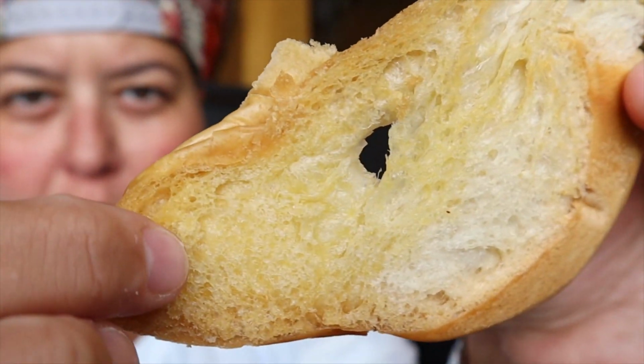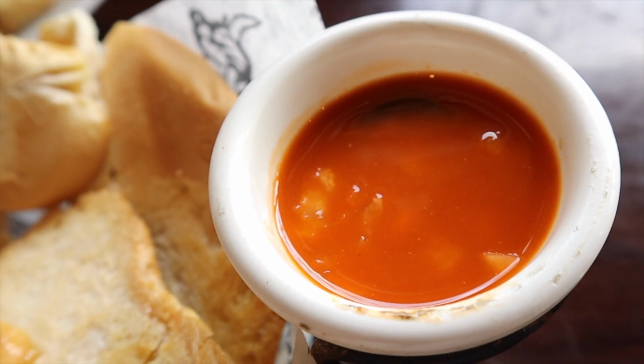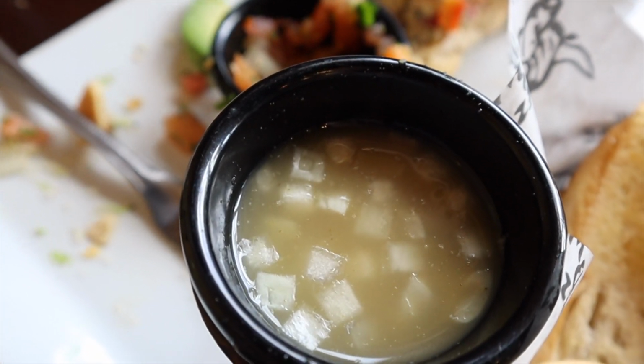So, I think one of the best parts about Cuban cuisine is the Cuban bread. Warm, buttery, pressed, fresh. And they bring out Cuban bread to start your meal, assuming that you didn't already order an appetizer, which we did. And what's different about Cuban bread at Fernandez the Bull is that they bring it to you with 2 different accompanied sauces. So we're going to talk to you a little bit about them. Here we have our favorite hot sauce and a more mild, garlicky mojo sauce.